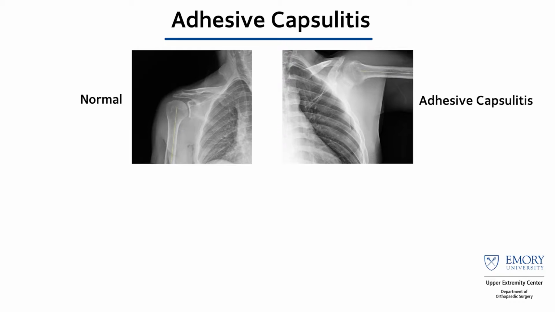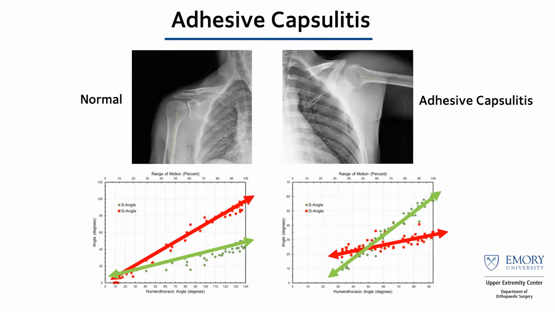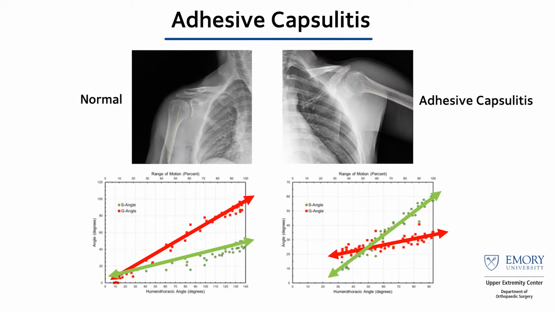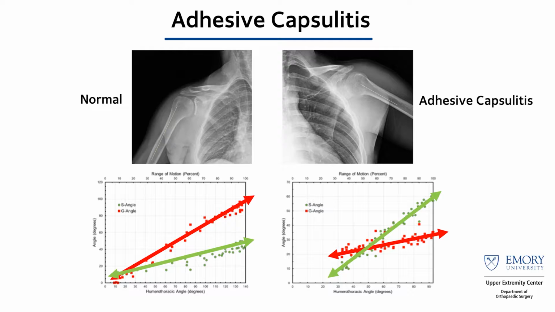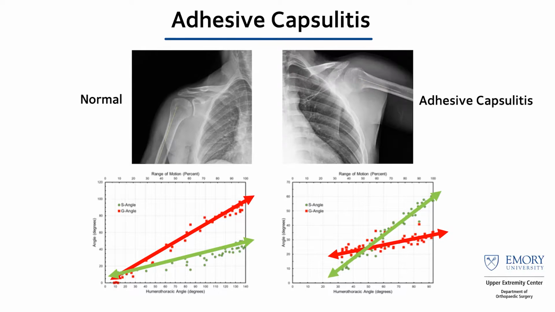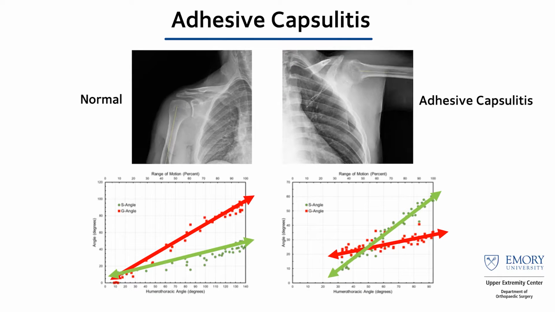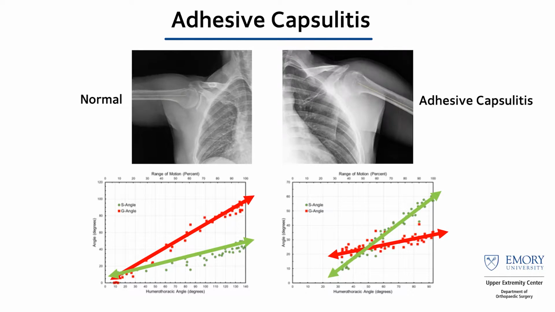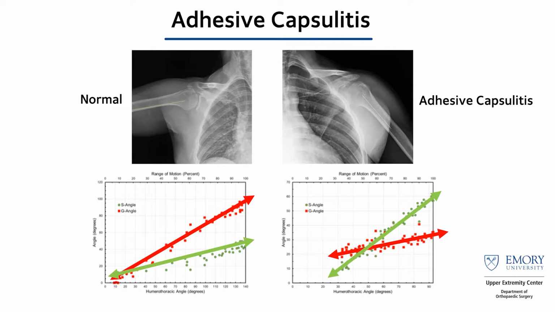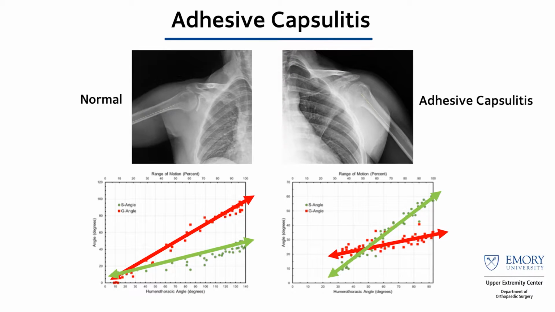And I think these are some cool graphs that John's intern was able to put together over the summer. You can see with the normal controls the relatively sharp angle of the glenohumeral joint, both in abduction and adduction, compared to the scapulothoracic joint, versus a very flat glenohumeral angle in the adhesive capsulitis patient, compared to a much steeper motion of their scapulothoracic joint. It shows that they compensate with their scapula, as many of us assume, but nobody's ever really quantified.